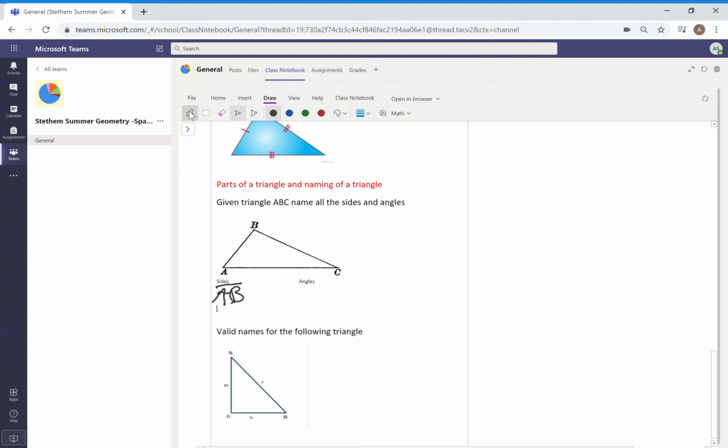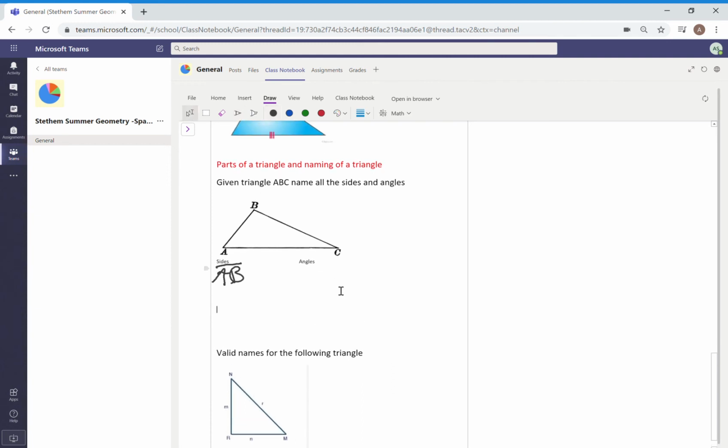If I want to do all three sides, I can do it. It shouldn't take too long. And I like to just go around. So I started with A, now I'll start with B. So B, I'm going to go to C. Put a line on top of it. Now I'll start at C and go to A. So C to A. And those would be the different side names. You can also flip them. So I could have had my first one be BA, my second one be CB, and the last one be AC. So just be careful while you're doing the quizzes for that.